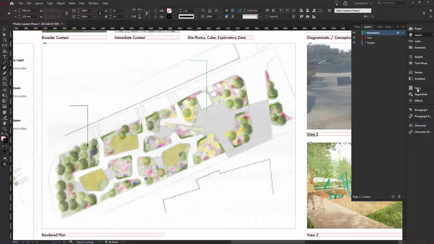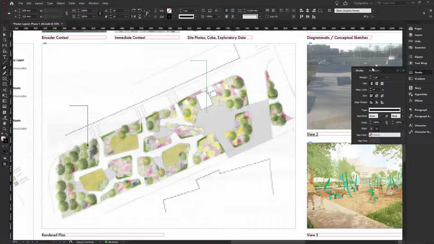And now if I go to stroke, I can define what that lead line looks like. So I can change this. I'm going to keep it at 1. I can give it a start and an end. So since I started here, that will define what my start point is. So I can give this, for example, a little circle. And if we look at what that looks like, it just gives a little circle that highlights where exactly this is pointing to on the plan.